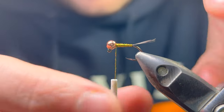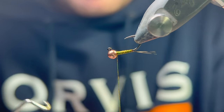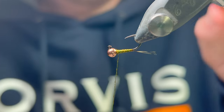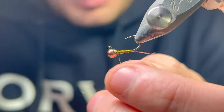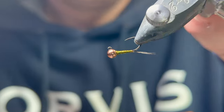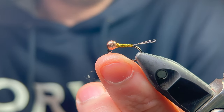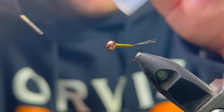Now, as this is glint material, I'm turning the fly upside down to do the whip finish — two wraps is enough. The reason I've turned it upside down is that sometimes you get a little knot of material just where you've tied off the whip finish. I cut a little tag there, and when I do the wing bud with resin in a second, it'll cover that little bump. If I did it underneath the traditional way, you'd still get that bump showing.